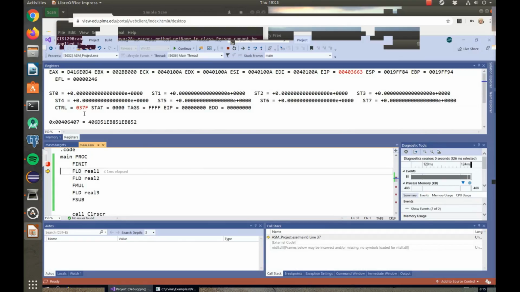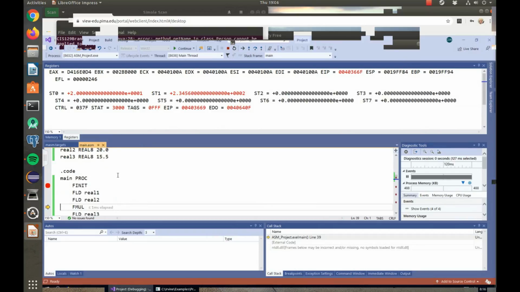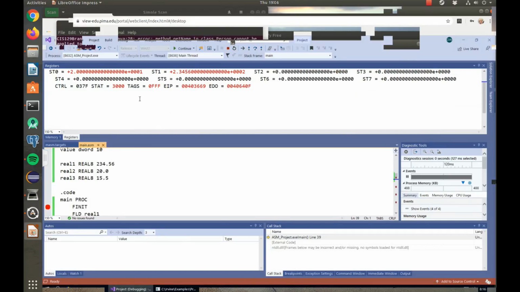And notice the only thing that changes is the control value, so basically it clears the control stuff. And then I'm going to do FLD, so it's going to load the first value from memory. It loads 234.5, and notice how it's stored in scientific notation. And we have some of these tags up here. Then FLD double 2, so notice here how I have our two numbers. Notice how the first number pushed in goes to storage point 1 and then storage point 0.